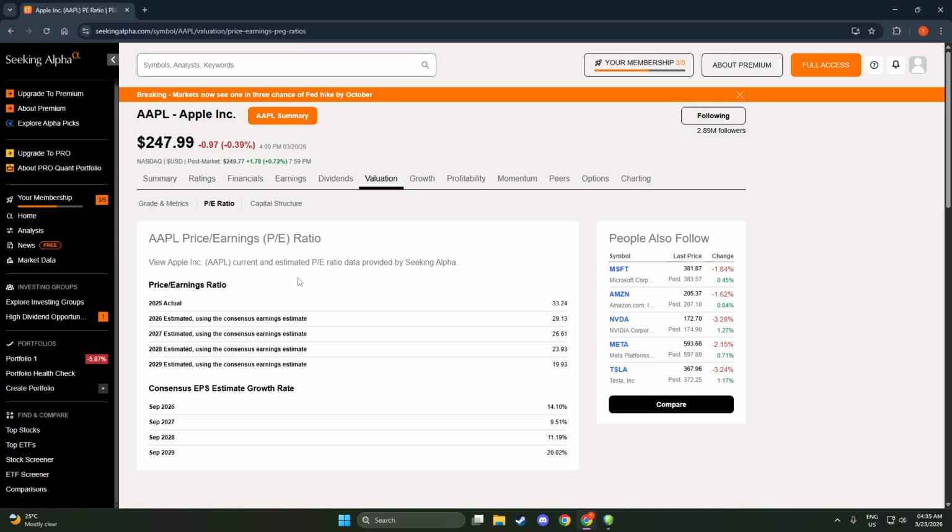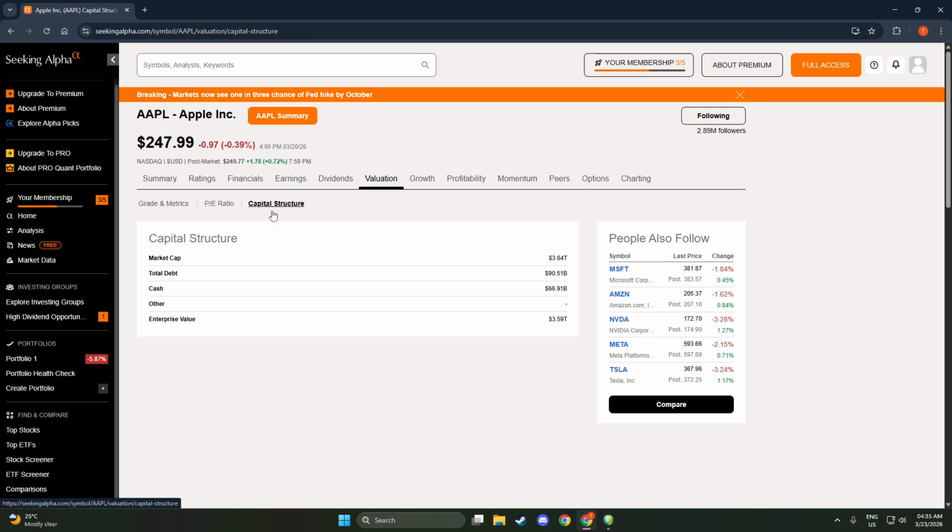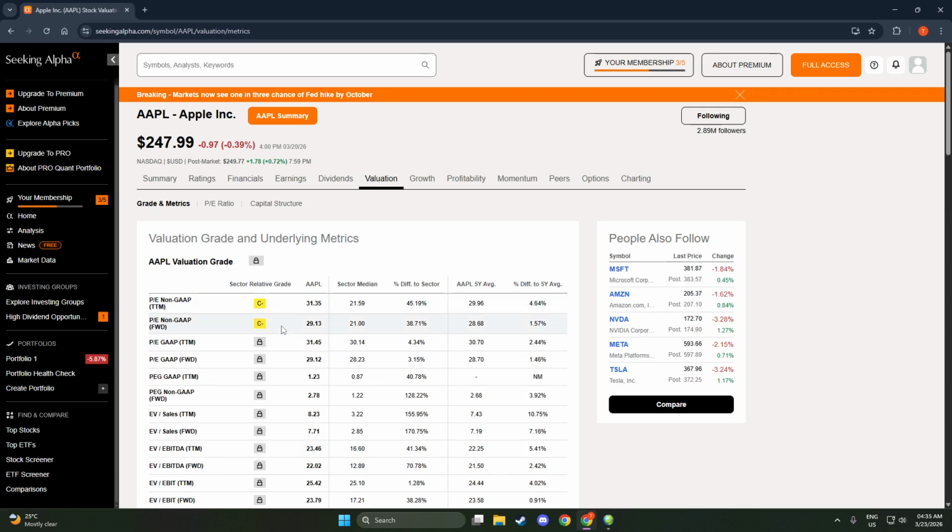The power of this section is the comparison it provides against sector medians. You're not just seeing a number in isolation, you're seeing how that number stacks up relative to peer companies in the same industry group. When interpreting these comparisons, focus on whether a metric is above or below the sector median and by how much. A lower PE or EV/EBITDA than the sector median can suggest the stock is trading at a discount, while a higher multiple can signal a premium.